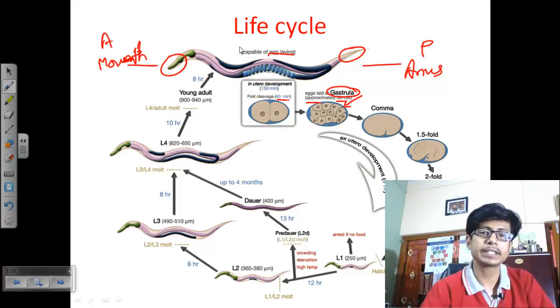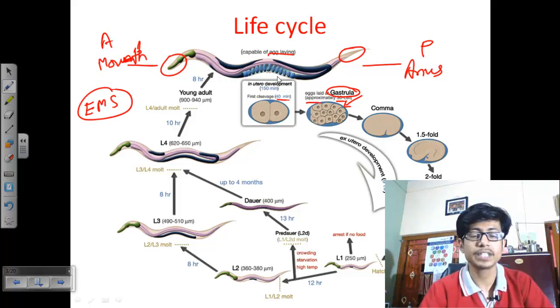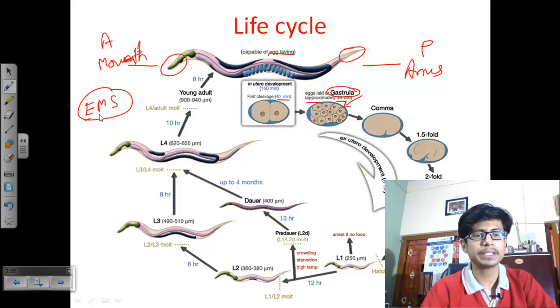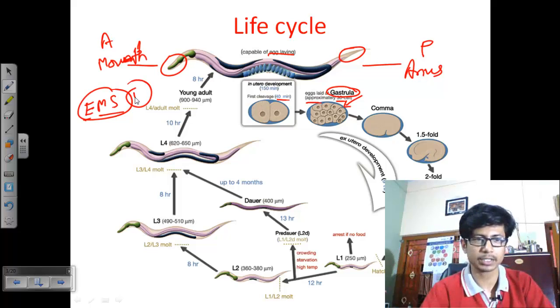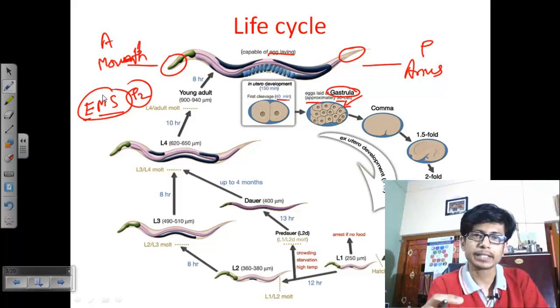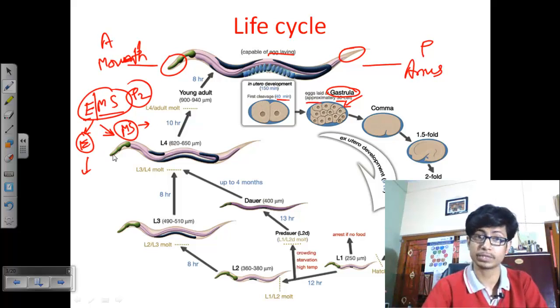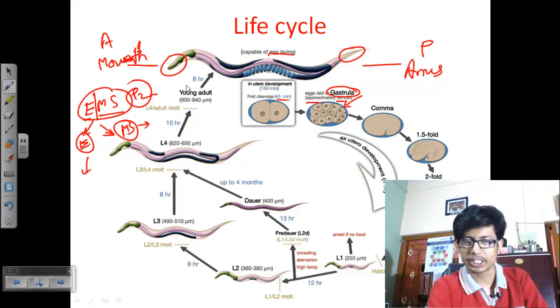But the only thing that determines the rest of the body organs is the system called the EMS system of C. elegans, because EMS means endoderm and mesodermal region. EMS is a segment of cells that are combined together along with another cell called P2. Those cells are present in the blastula phase, and among all those cells there is chemical signaling going on, and the cytoplasmic determinants in the form of certain proteins are acting. Now if certain proteins are activated, it will ultimately turn a cell into either E or another cell into MS. From the MS cell it will produce the mesodermal tissue, from the E cell it will produce the endodermal tissue, and P2 will be differentiated during that part.